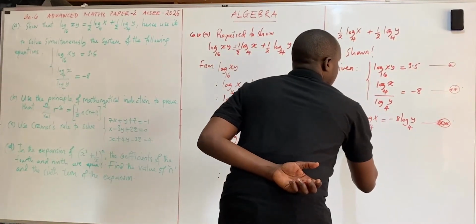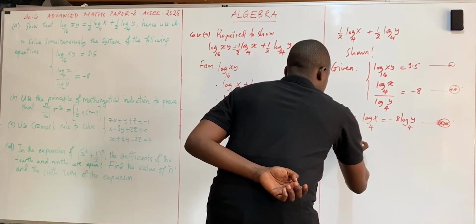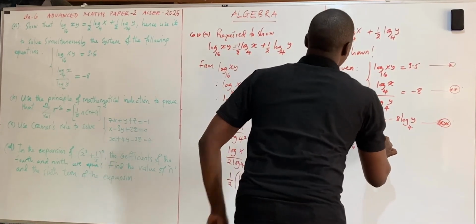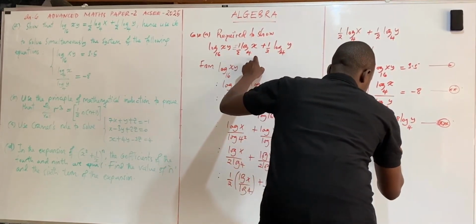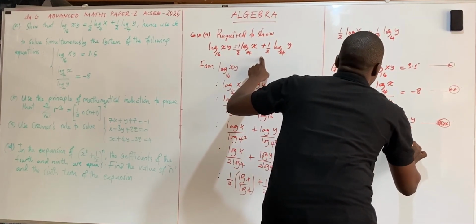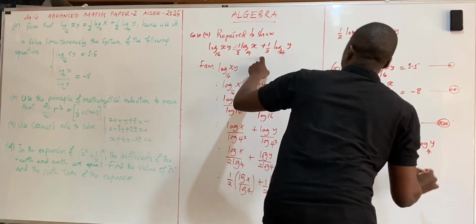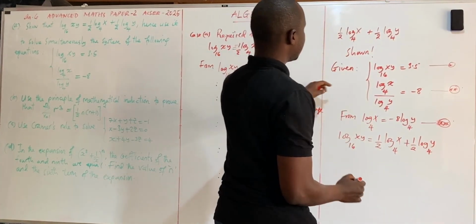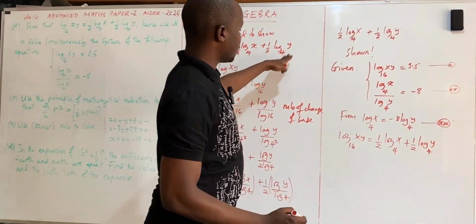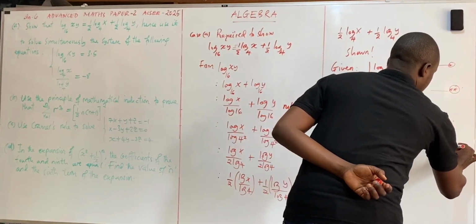So now we can say, log of xy to base 16. Now we use that notation: one half logarithm of x to base 4, plus a half again log of y to base 4. So we replace this one by the law, and now it equals this much. But now this is the modified star 1.